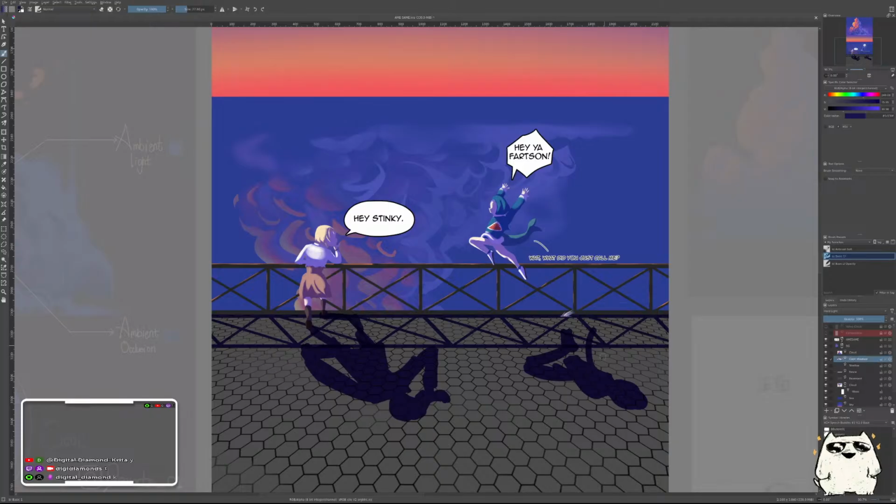So many layers. Oh my gosh. Alright, it's just these silly little arms of hers. Yay, look at that.